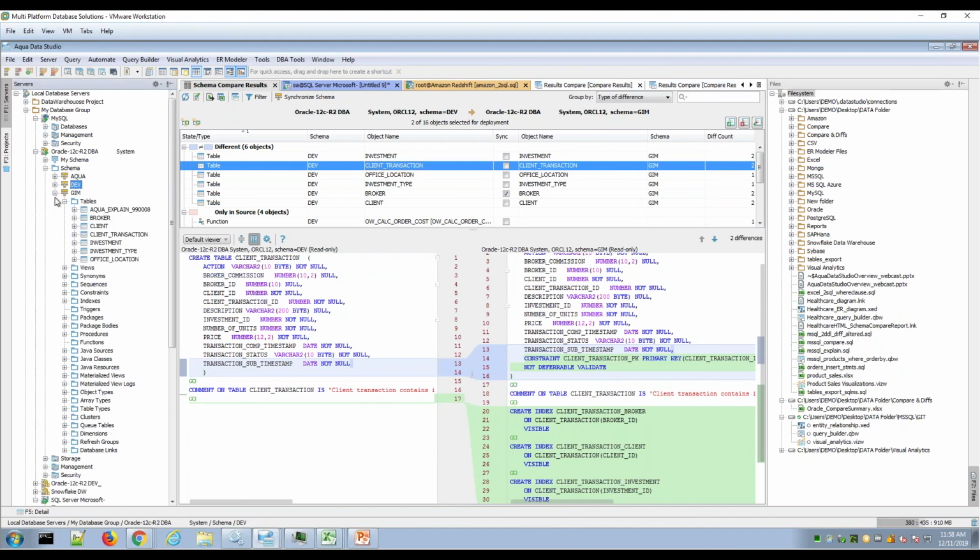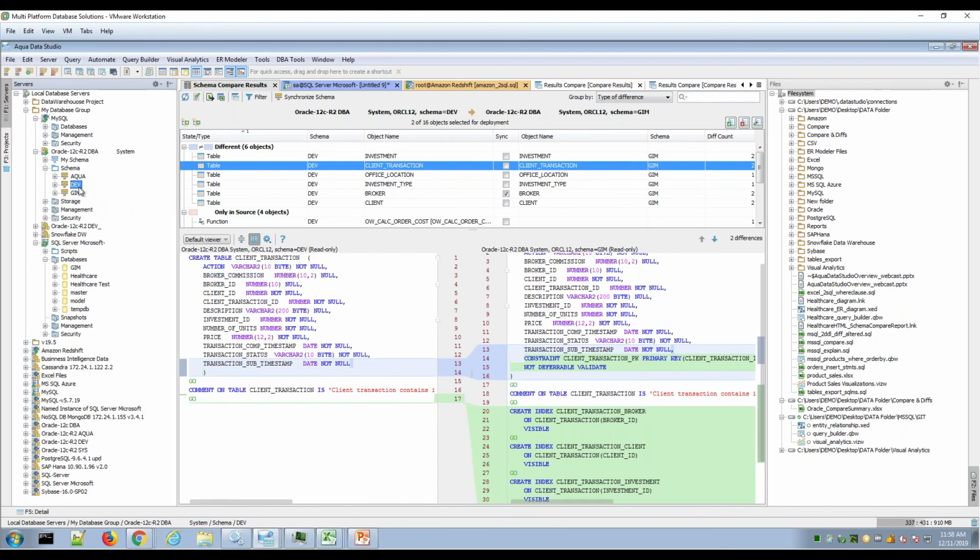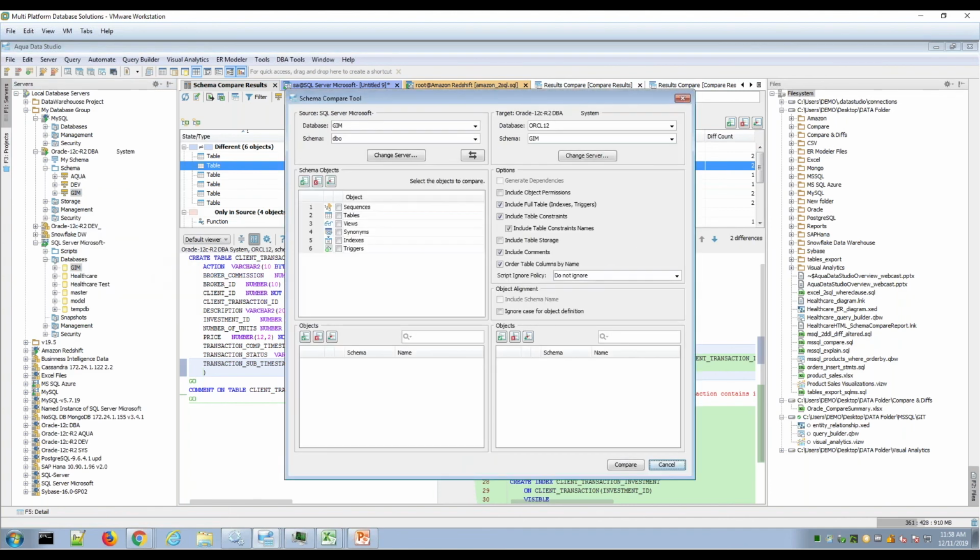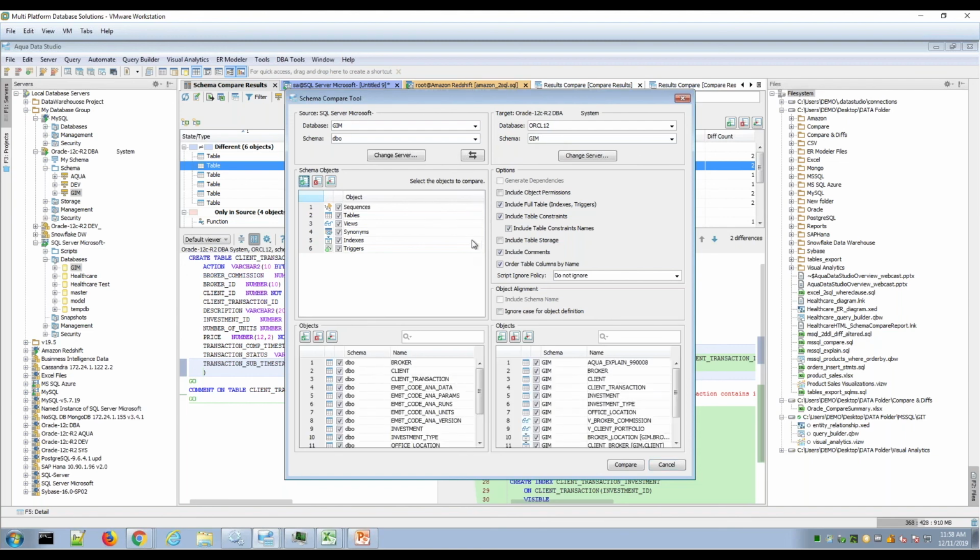So yeah, maybe just to show this a little more quickly. Here I have this GIM schema in SQL Server. If I control click to Oracle, right click, notice the synchronize is grayed out, but schema compare, boom, populates that left and right hand side, and then that would kick off for you. I think I had one that executed already. It's in that list. But yeah, you can compare cross-platform to see differences and maybe document those.